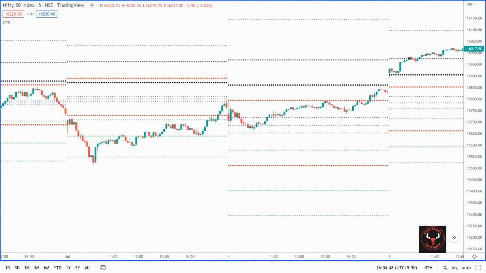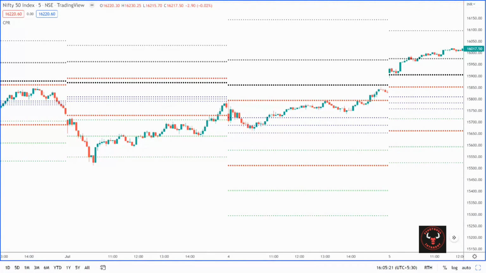Now this is a very important tip for trading with CPR: if you trade based on CPR with volume confirmation, the success rate can be as high as 70%, and even with an accuracy of 50%, if your risk reward is correct, you can gain significant profits from day trading. But don't forget to put a stop loss to save your capital from unexpected moves. As a general rule, you can use one of the CPR levels as a stop loss. For example, if you buy a stock based on a TC breakout, then your stop loss can be below the BC line.